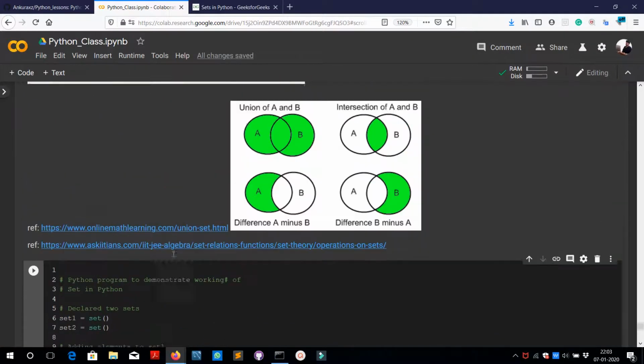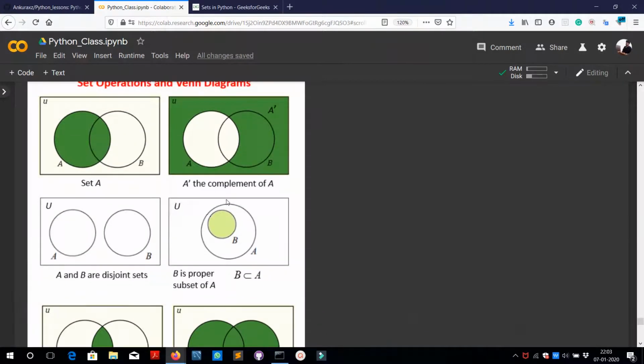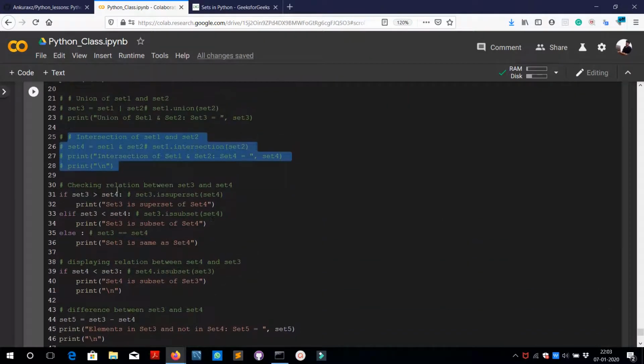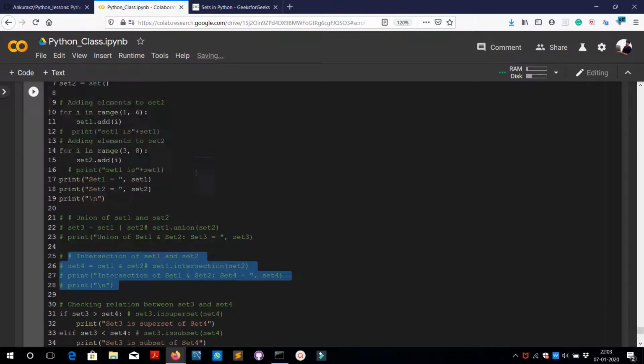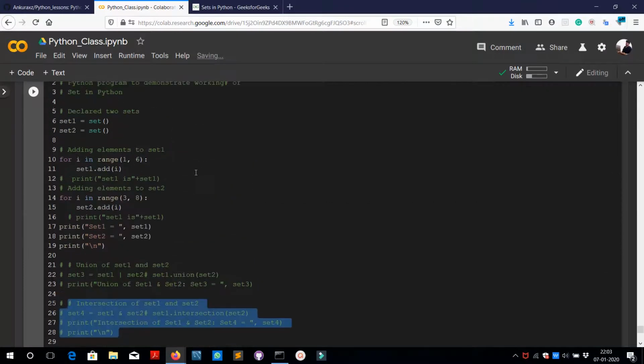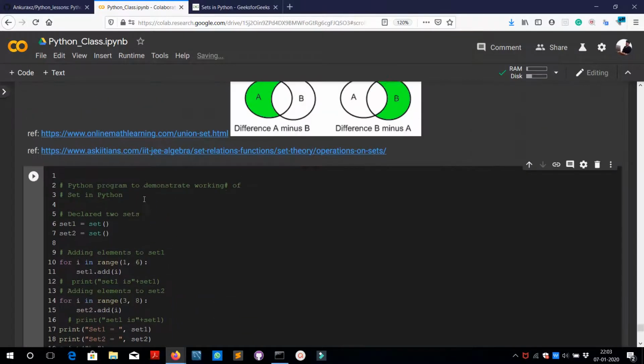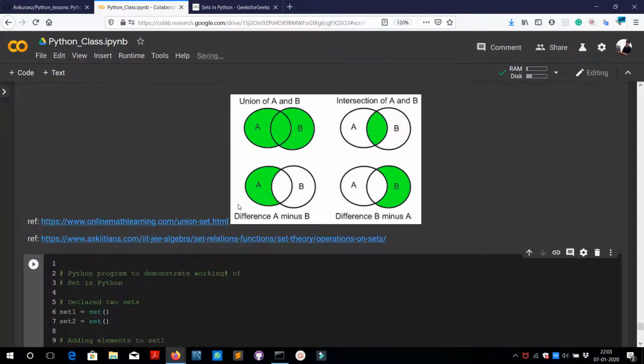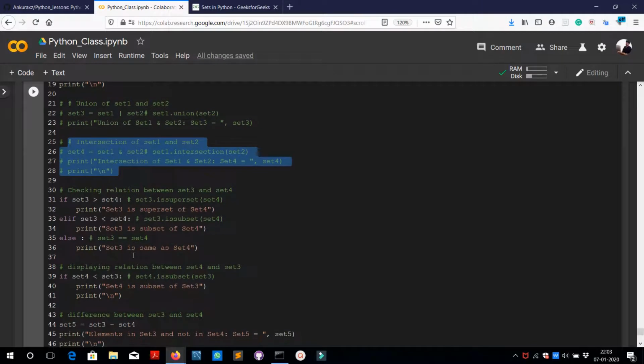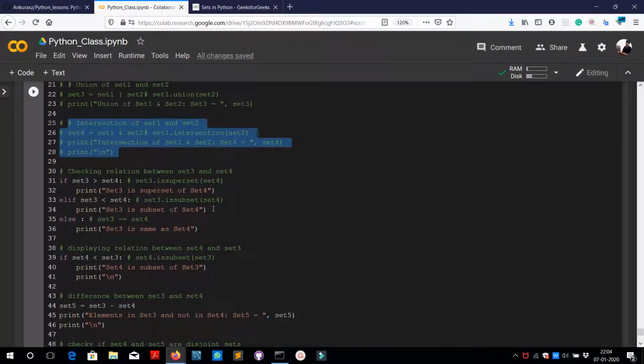Now relation. This relation is basically, as I explained, the superset and subset. If some set is greater than another set, it has all the elements. For example, this set has data from 1 to 6 and this has data from 3 to 8. So they are basically sets like this. Neither of them is a superset, neither of them is a subset.